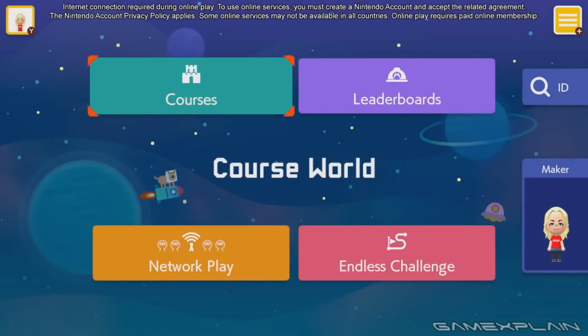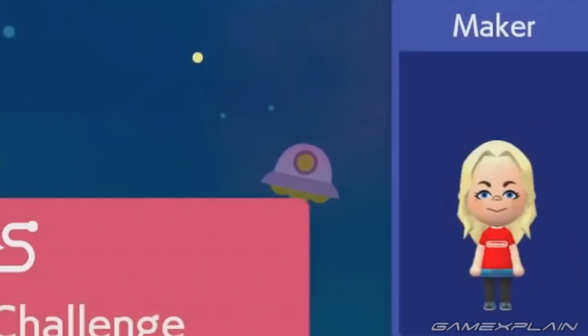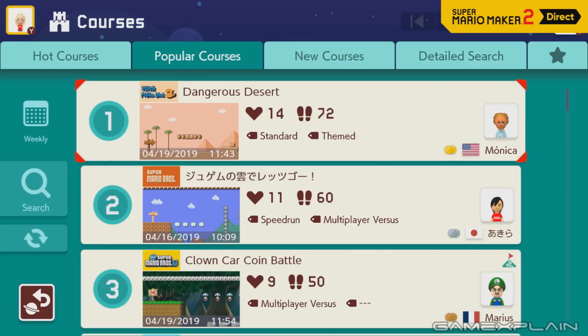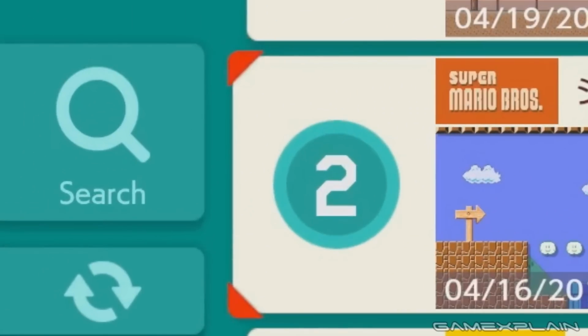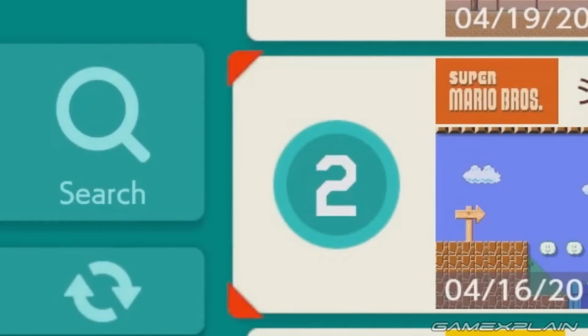As we boot it up, we're given the options of courses, leaderboards, network play, endless challenge, make a profile, and search by ID. Now what's interesting is search by ID is actually one of 3 ways to search. As we click through to courses, we're given yet another search option, and detailed search. It is possible that both search by ID and search are the exact same thing given the identical icon, but we're hoping at least one of them allows us to type in some keywords. There's unfortunately no evidence of this yet, so fingers crossed.